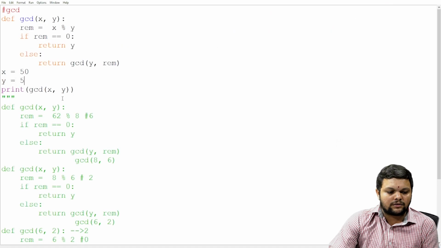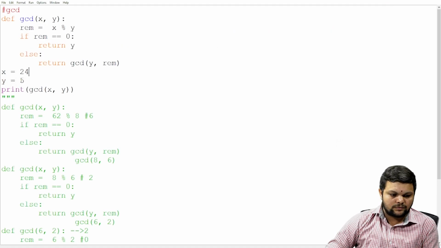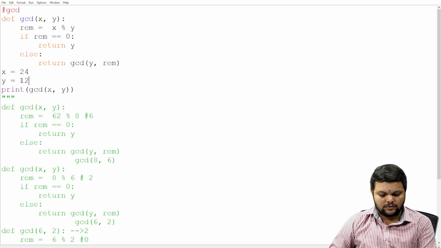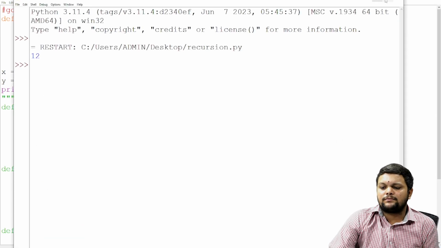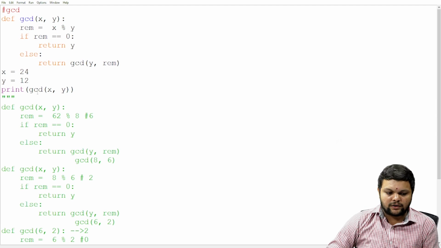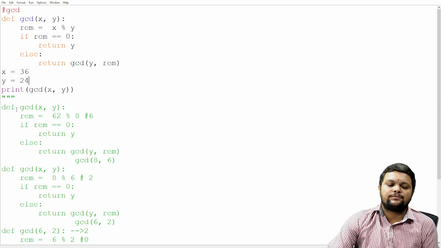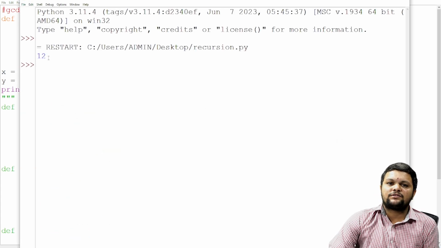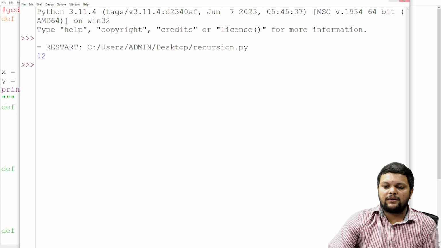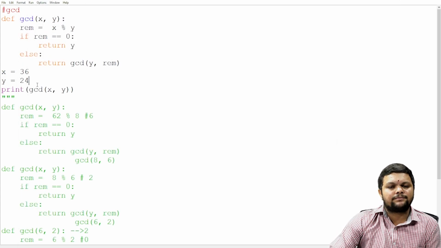Trying 24 and 12, the answer should be 12, because 12 into 2 is directly 24. I'll say 36 and 24. The answer is 12 here. The greatest common divisor of 36 and 24 is 12.